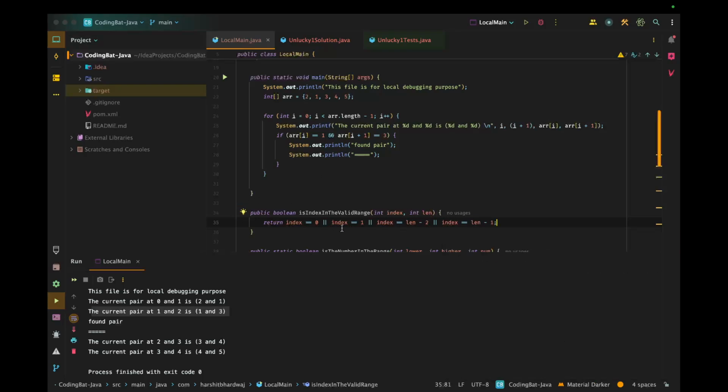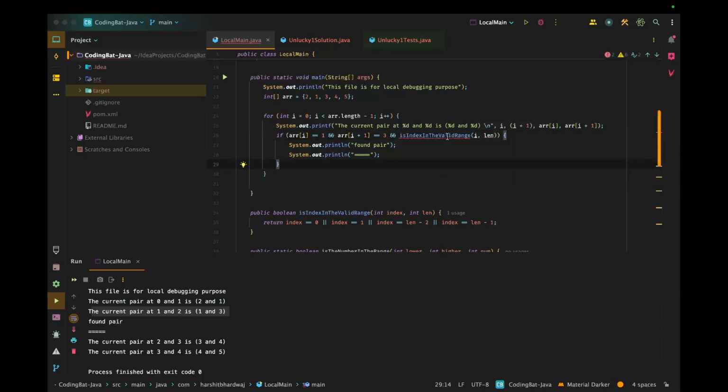So this will return true only if the index lies either at the first two positions or at the last two positions. And now we can use this method inside this condition, and here pass the index as i and len as len.